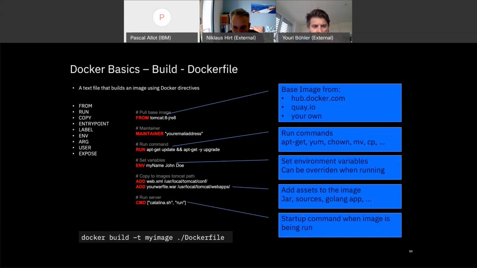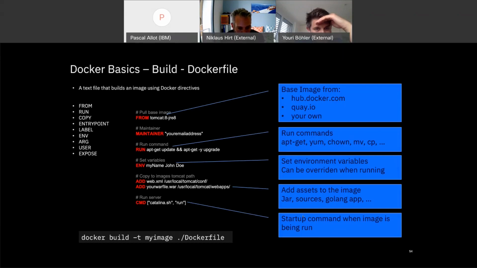Then we have the ADD directive, where you can add stuff from your disk to the image that you're building. So with the first one, we're adding, for example, the web XML file to the Tomcat configuration locally within the image. The second one is copying over the WAR file, the web application archive file, which contains the application that we've built before. Here you can see, like my dear client back then did, they just had a huge hunking WAR file that they were encapsulating like that, and they copied it in. Then they had a container that was like 1.5 gigs in size, which is huge, but it works.